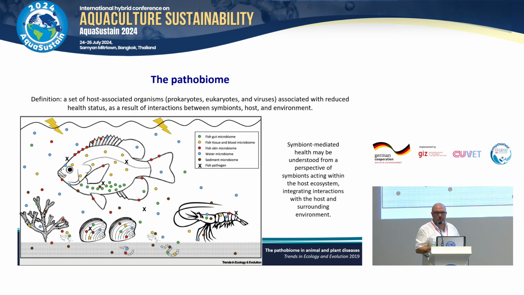Even when you've got a really strong primary pathogen like white spot syndrome virus that is causing disease, that has implications for the rest of the microbiome of the animals that can either mitigate a little bit the effects of the disease or amplify them. In some cases, it can give some kind of protection against it. In other cases, it can make it worse. But whatever, the rest of the symbiome changes when any sort of primary pathogen is involved.